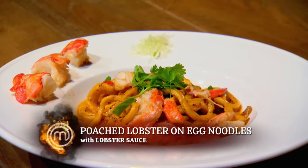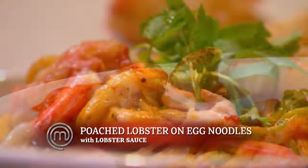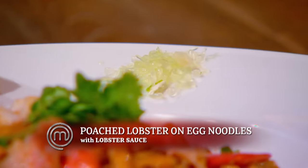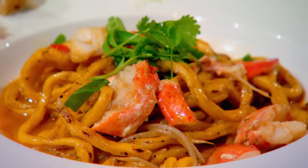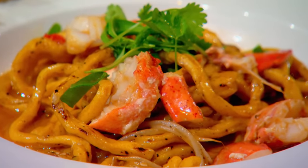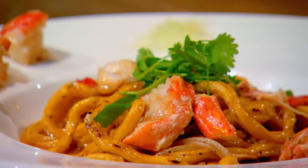It's homemade egg noodles with lobster sauce, aromatic spices, and then lime segments. Eric, you've learned how to cook lobster to a T. The noodles are amazing. The sauce, not too creamy and over the top rich, but is subtle with flavor. It's a fine dish that I'd serve in a fine restaurant. Certainly one of mine. Thank you.